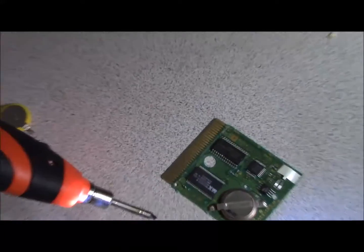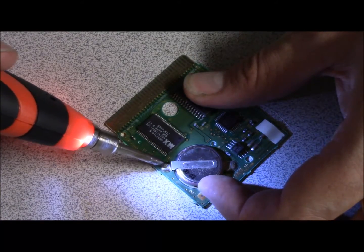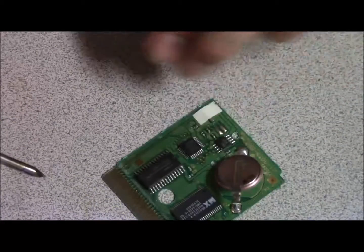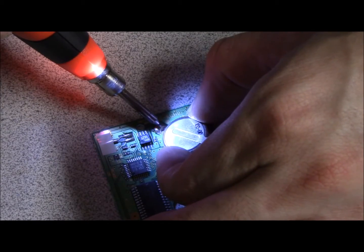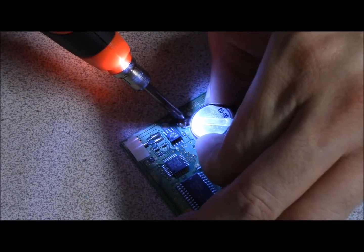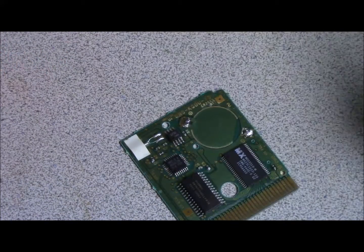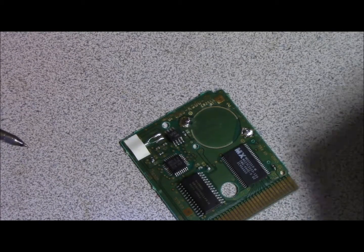Let me zoom in a little bit so you guys can see. And there we go. See? It really isn't that hard. Just please be careful not to burn yourself. Caution, hot. And being that this sucker is battery operated, and there we go. See, it's really not that hard. Just please be careful not to burn yourself.